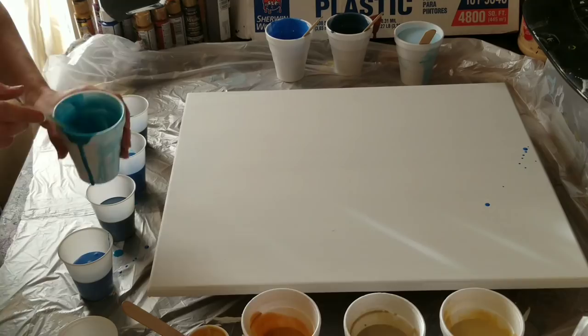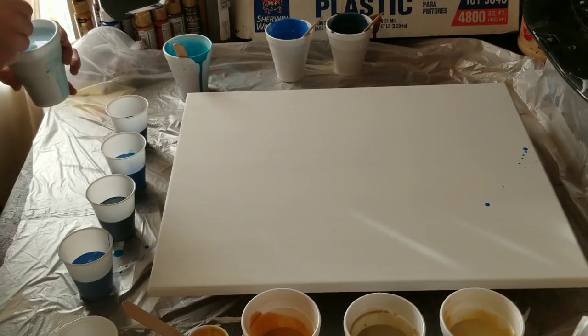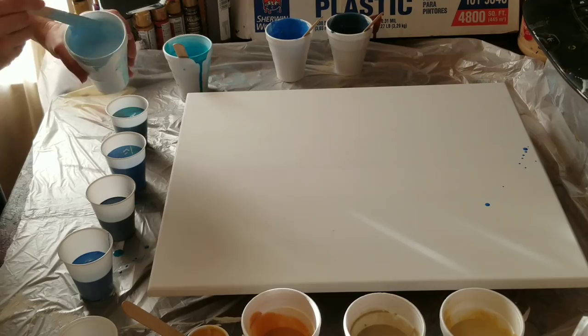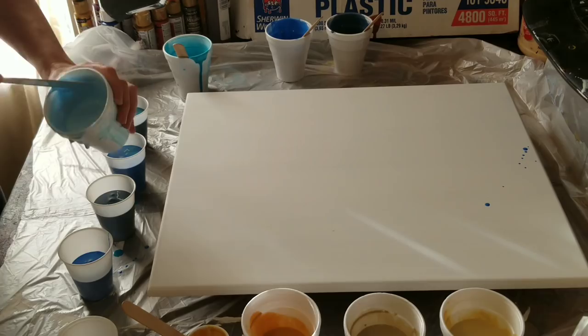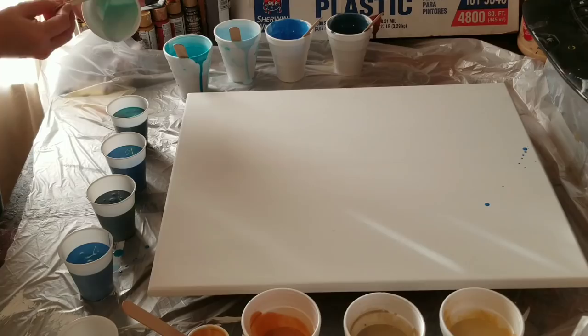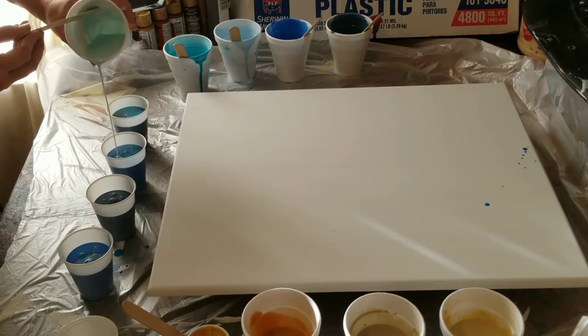I think I have a fly buzzing around in here somewhere, and it's about to drive me nuts. Looks like I've got some clumps that are formed in the Floetrol. I have to pay attention to where those land so I can get them out before they mess up any of the flow. Okay, I'm going to do a little bit of this seafoam, just so we can make sure we tie in the crashing waves to the ocean itself and it's not a massive, massive separation.